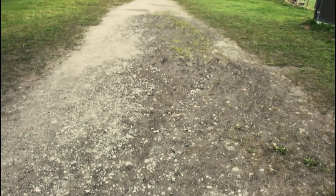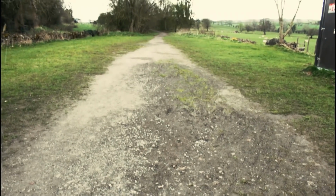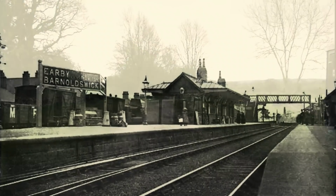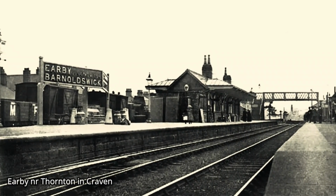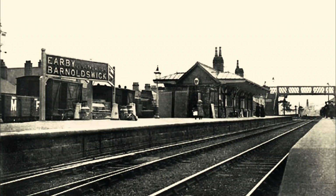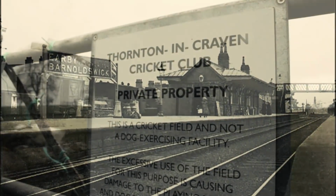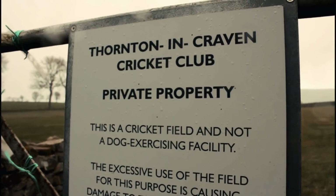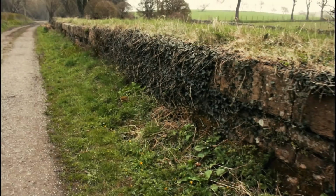And it's only 50 years ago since passenger trains-ish came along this line. But what a difference in 50 years. That's one thing that strikes me about looking at these trackbeds after a certain amount of time. 50 years isn't very much, is it? And to think there's a chance that Drax freight trains could be coming from Liverpool and going to the power station in Yorkshire along here is a bit mind-boggling.